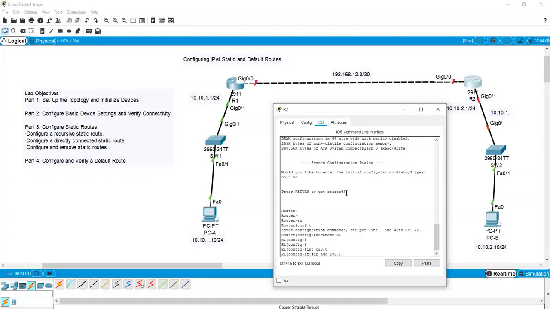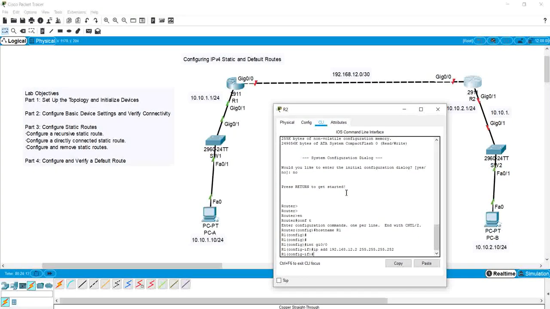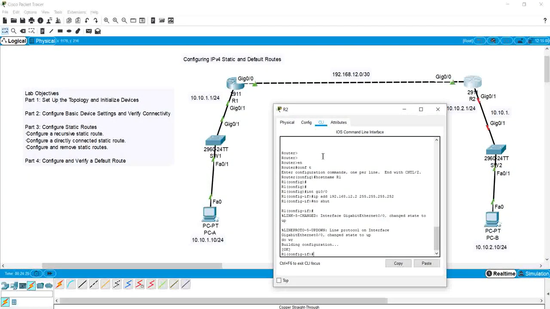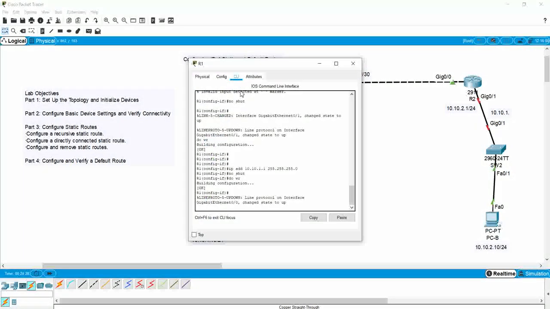So it's 192.168.12.2, 255.255.255.252. I think on router 1 I typed the wrong subnet mask. It will still work, but I just want to be consistent based on the topology. It's 255.255.255.252 for the /30.